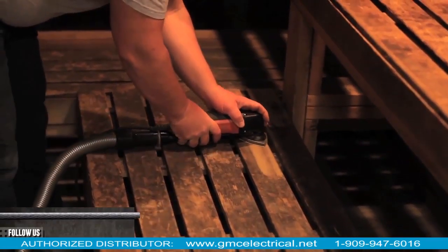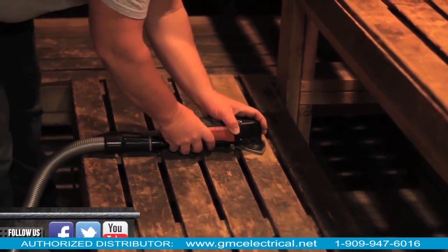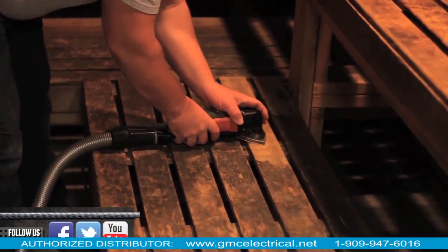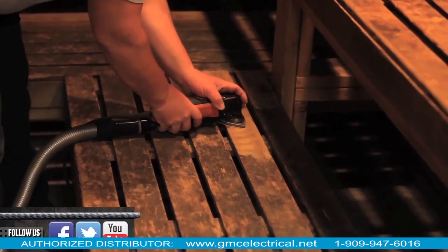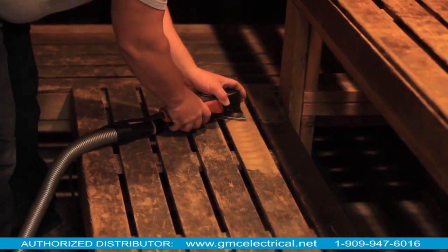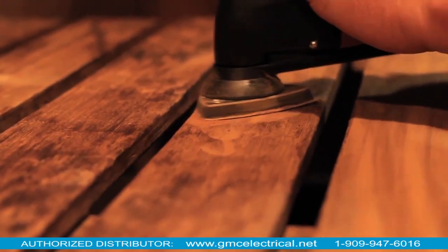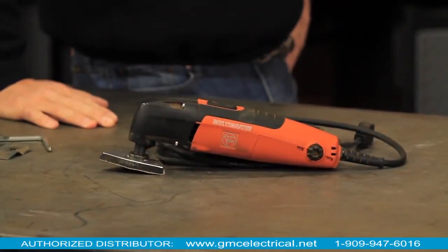Okay, so what do you use it for? This one, when it was brought to us, we happened to be sanding down saunas in a fitness club. Hadn't been sanded down since, I believe, the early 80s at least. Kind of gunky. Yeah, it was a little disgusting at some points, but once you knock the haze off of it, that's where the tool comes in and does its job.